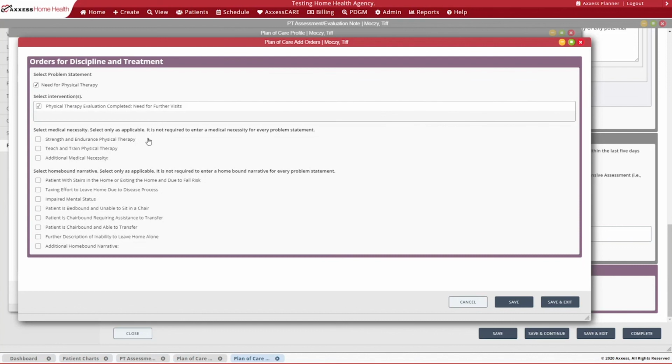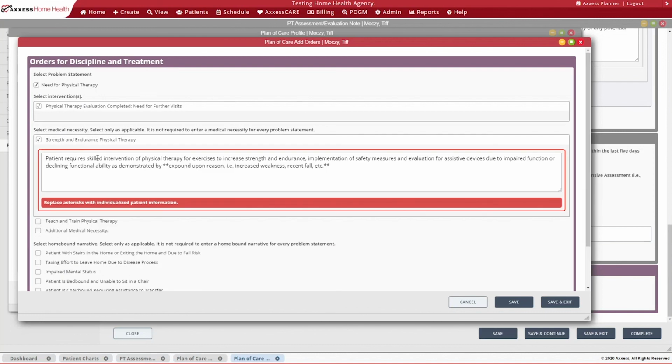This is the only spot within physical therapy orders that you will have the option for medical necessity and homebound narrative. You must choose this problem statement, this need for physical therapy problem statement, to be able to add a medical necessity for physical therapy or a homebound narrative.